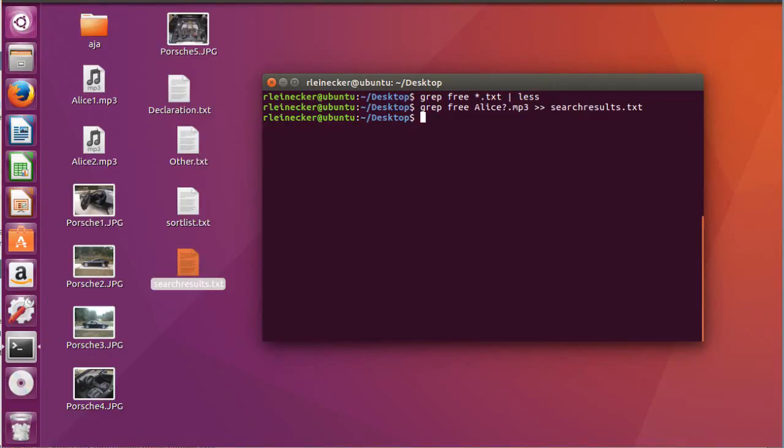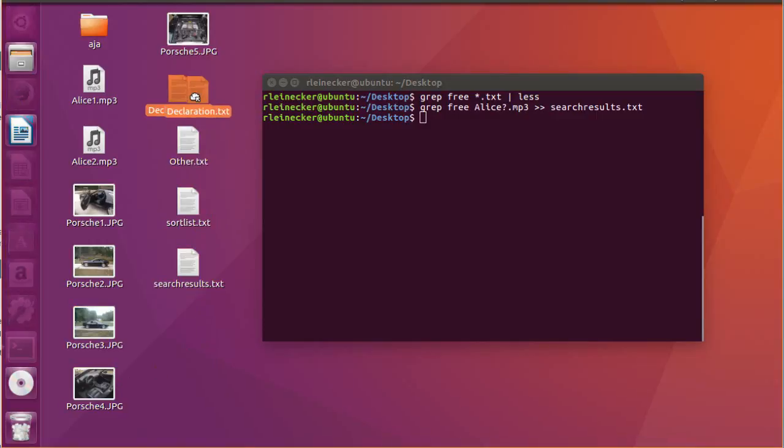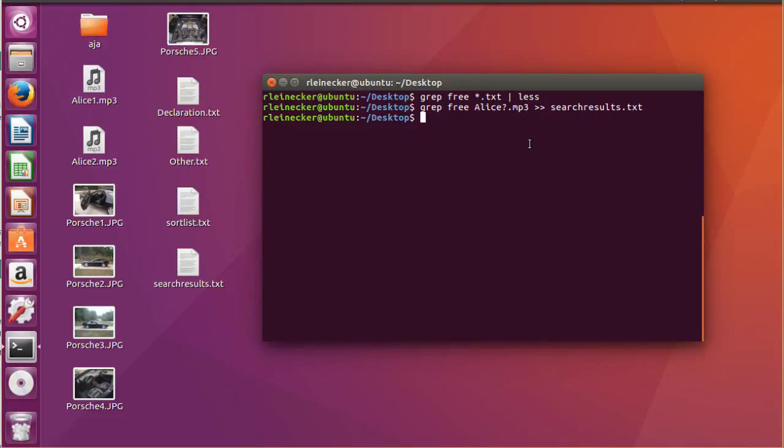So a lot of times in Windows, the file extensions are actually hidden. And so a lot of times Windows users don't get used to even dealing with file extensions. But if you'll notice, all of these have file extensions: MP3, JPEG, TXT. So the first thing I need to tell you is that by convention, it is really, really helpful to have something with an extension, such as MP3, JPEG.